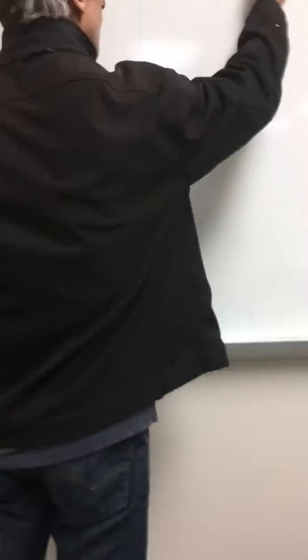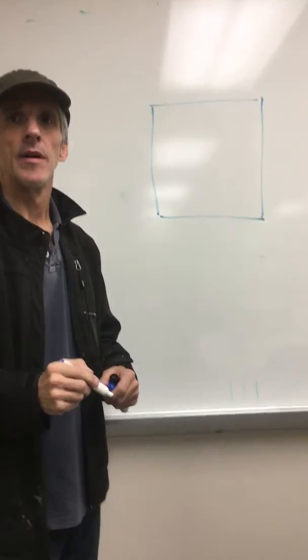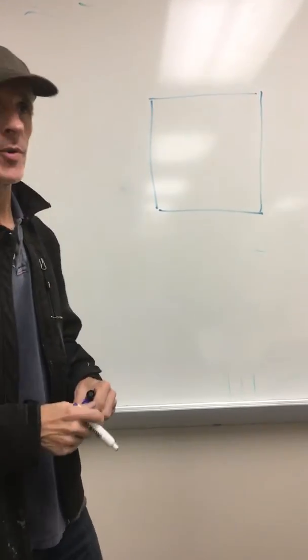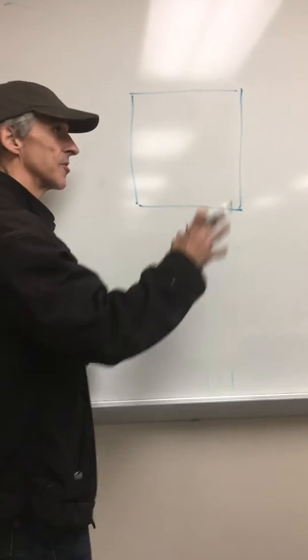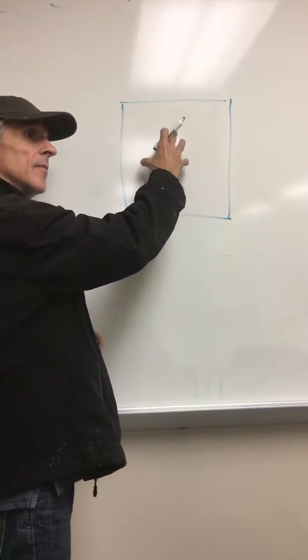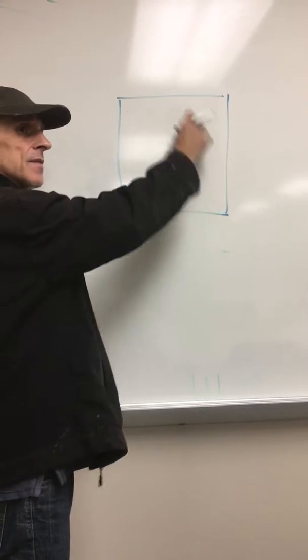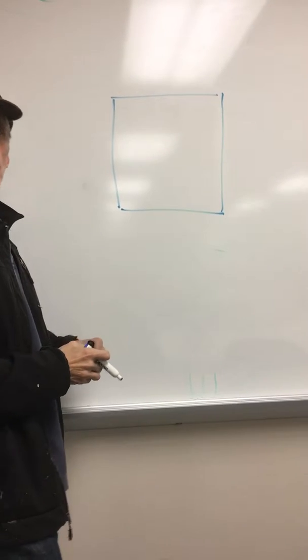You know, it's hard to draw, but this is a square. So that's a perfect square, okay? And I'm going to lay a perfect circle over top of that perfect square. Imagine it's a 4-inch square, I put a 4-inch diameter circle on top of that. How many places along the edge of that square will the circle touch?